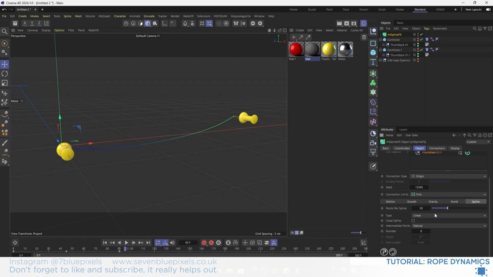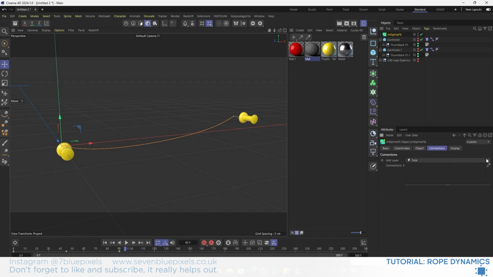And spline, this is effectively how you want the spline to look. So if we bring all the points down, it doesn't bend at all. And then obviously 3 points is 1, 2, 3. And so there's a bend in the middle. So we're just going to knock that back up to like 12. I like using Akima or Bezier spline, so I'm going to go Akima. It's slightly more smooth for me, and I'm just going to leave it on natural, but you have the same spline parameters here that you would do anyway.